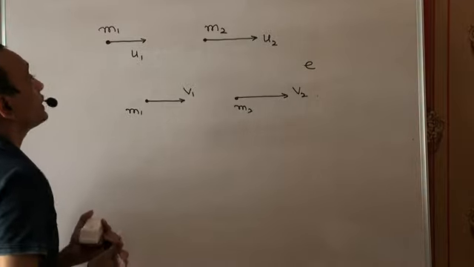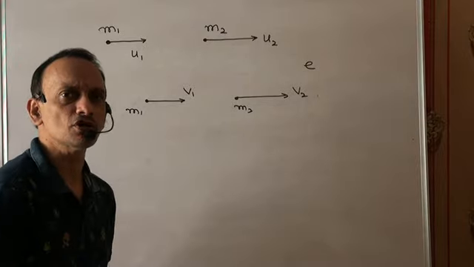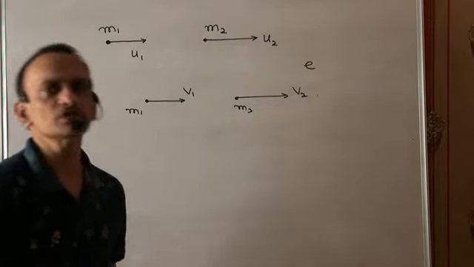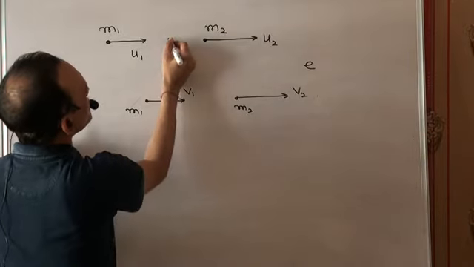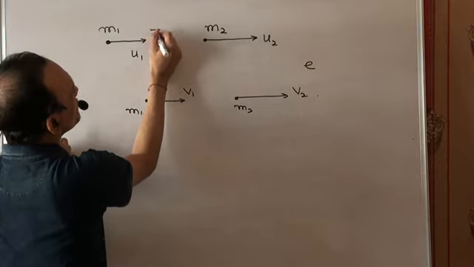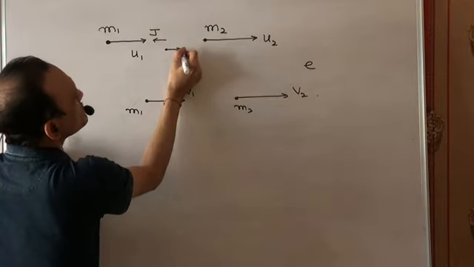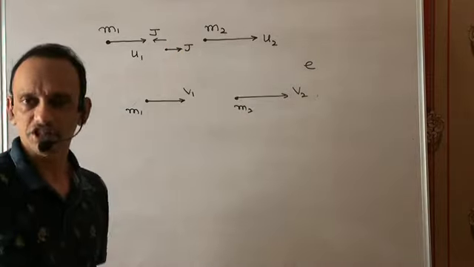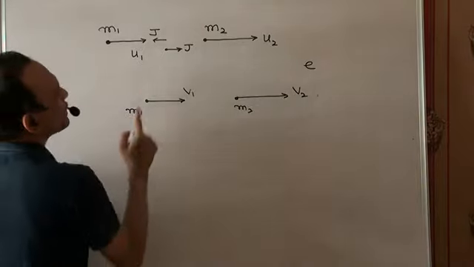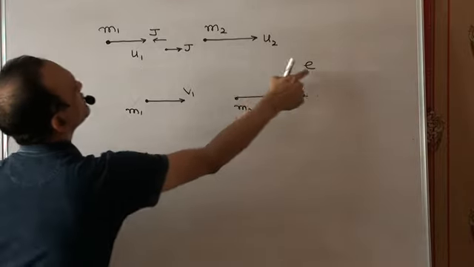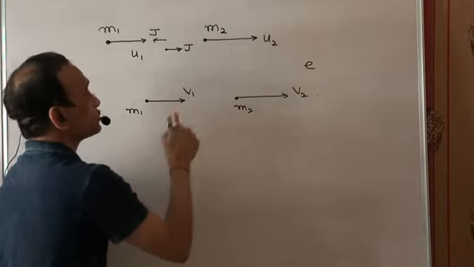So obviously their linear momenta got redistributed. They exerted equal and opposite forces on each other for a very short time, which was the linear impulse, right? So when they collided, there was a linear impulse that 2 exerted on 1, which would be j this way, and 1 exerted on 2 an equal and opposite linear impulse of magnitude j. Now, we could obtain v1 and v2 given e, u1 and u2.